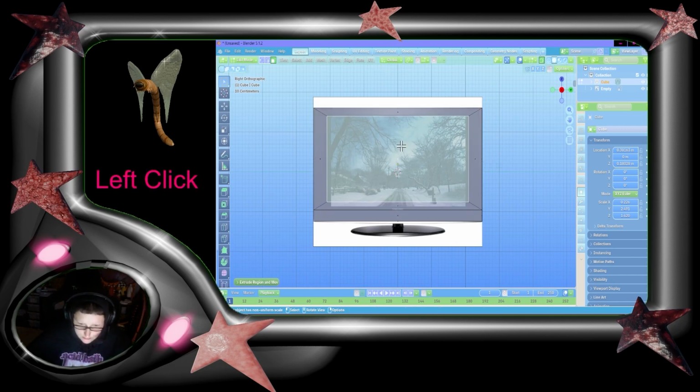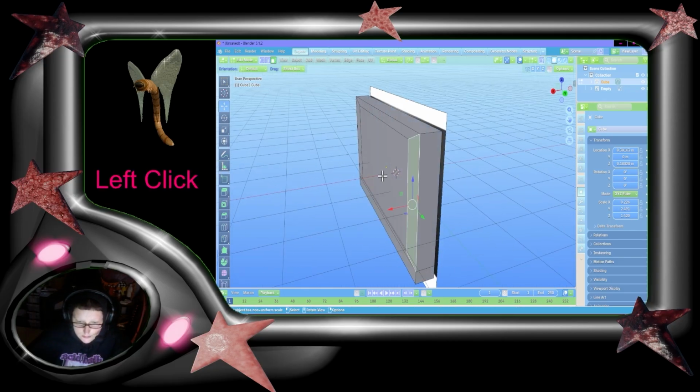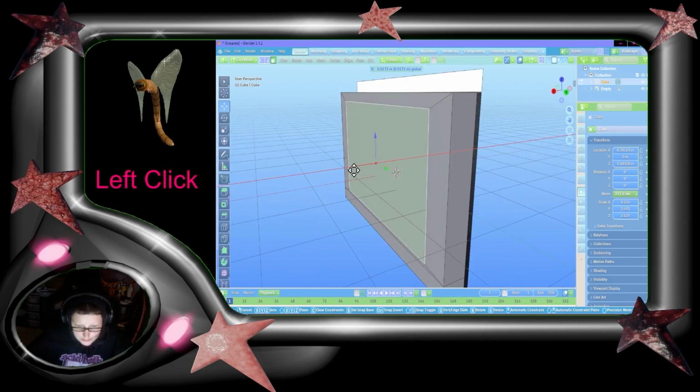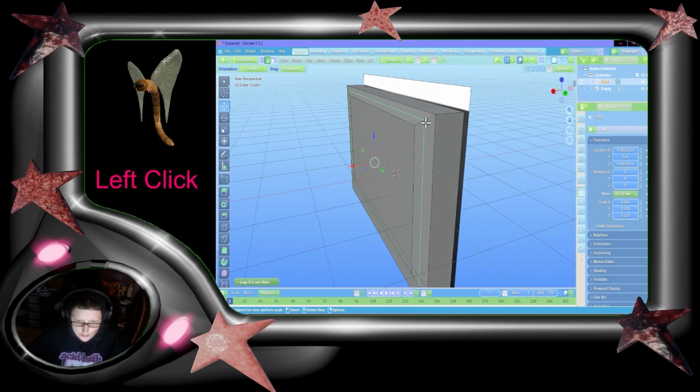Extrude and scale. Okay. Bring that out a little bit. And just static that.